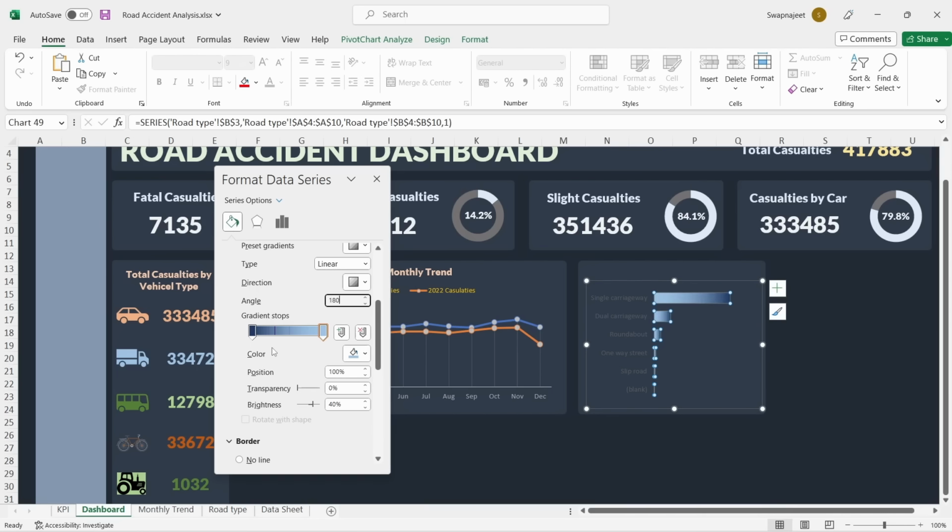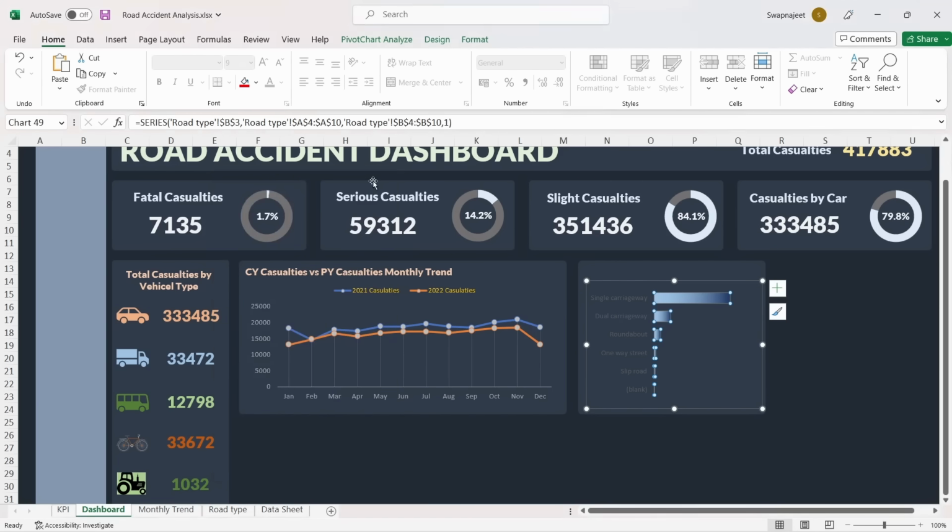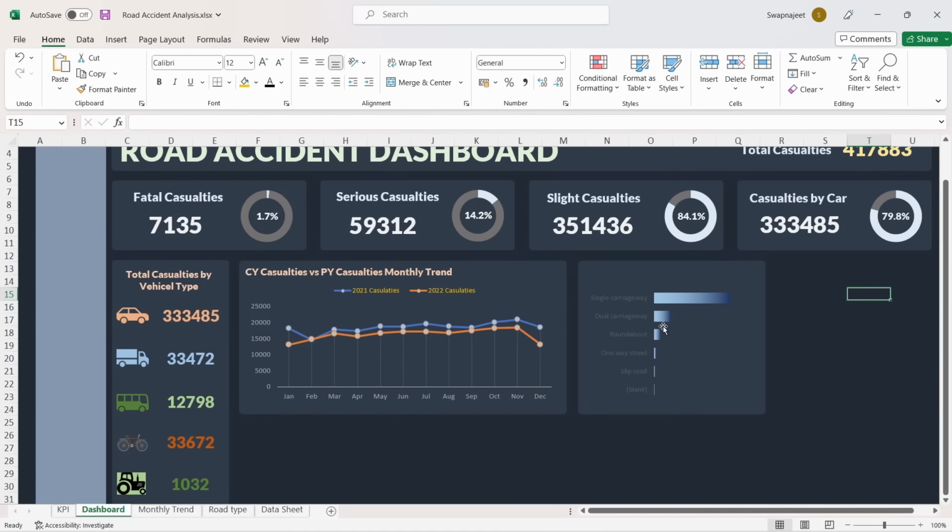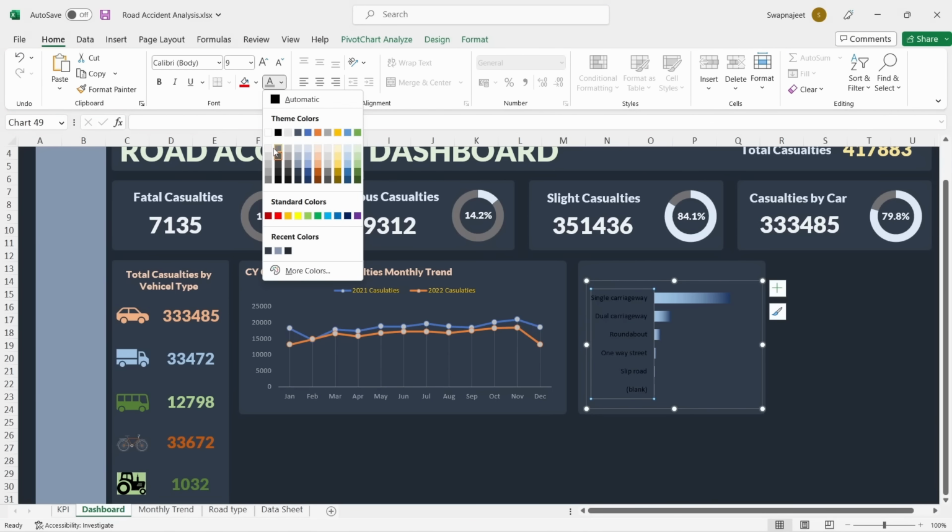All right. So if you can see, if I add this, there will be multiple gradient stops in your case. You can select them and press delete, so those will vanish, or you can do it from your remove gradient stop option as well. So I'll just clear this, and this is the color which we will be using. Select this particular one and change the font to white.